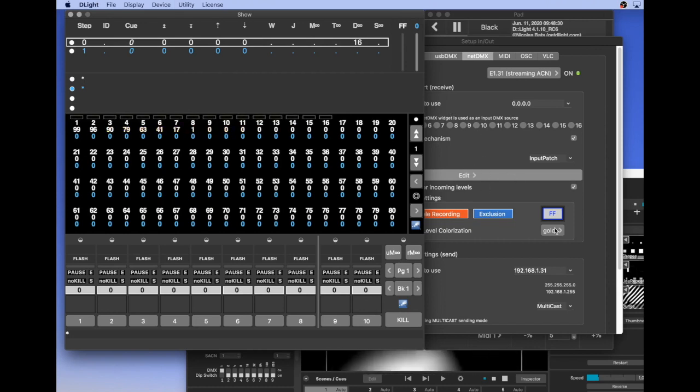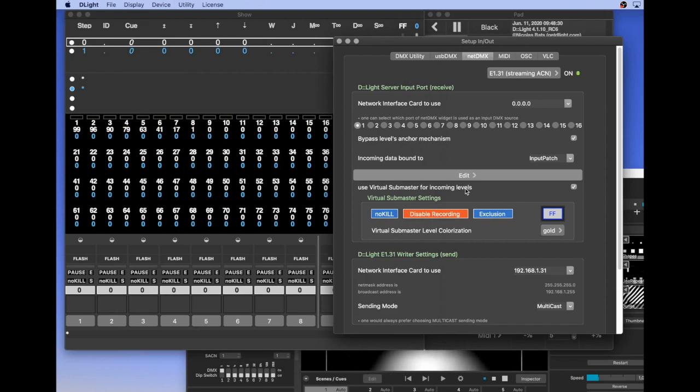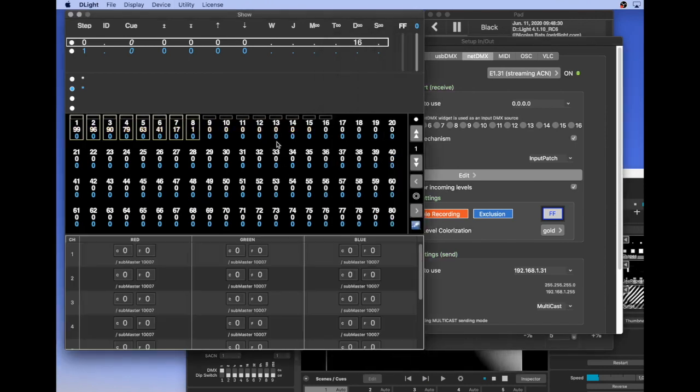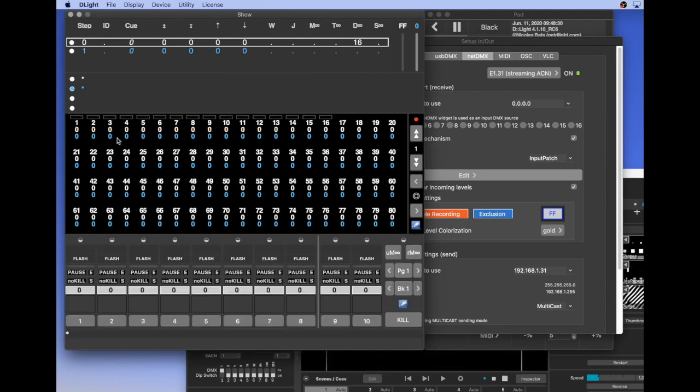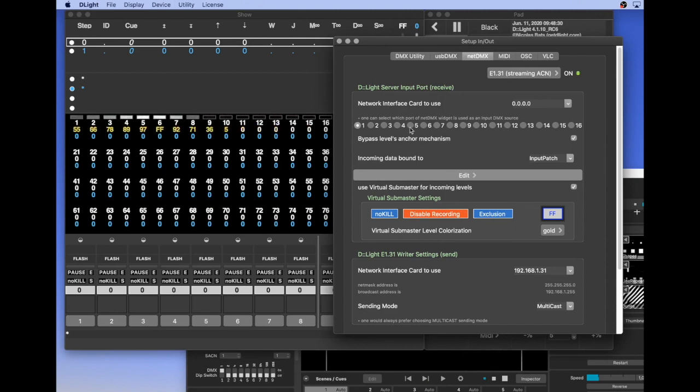So generally, you don't switch between virtual submaster or not virtual submaster. You choose one, and that's it. So all the data are now coming from MadMapper, going through a virtual submaster, and are outputted on stage. This is convenient for two reasons.